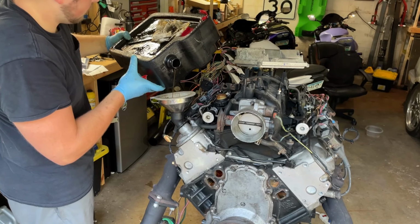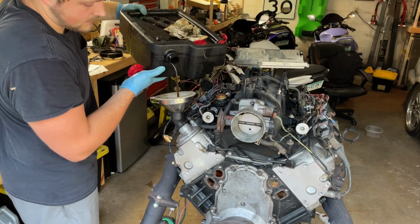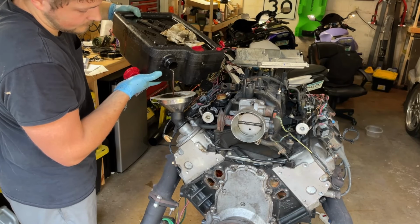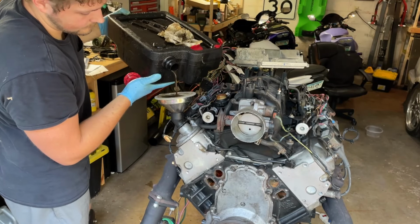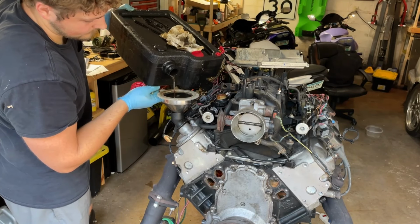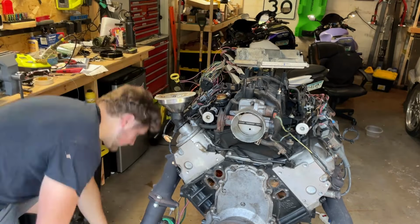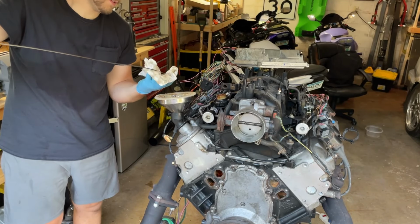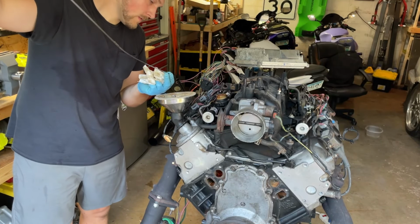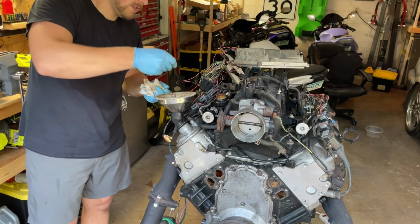Bad practice likely to use used motor oil in your freshly, air quotes, rebuilt engine. But do what you gotta do. Dipstick might work still, hopefully, right? I did look and it still is right next to that pickup at the right spot. Okay, we're on the dipstick. It says add. Sick. We're right at the lowest setting right now.